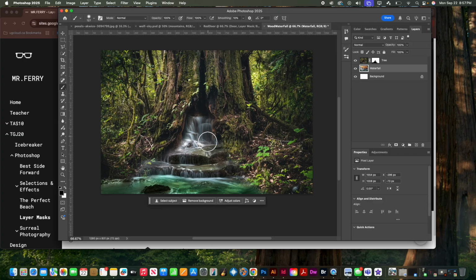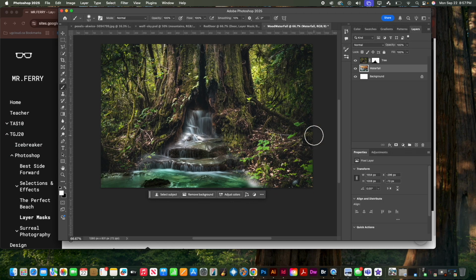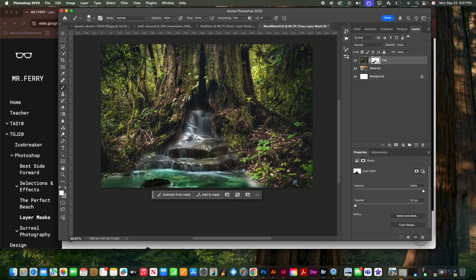Oh, but that looks pretty cool. I'm seeing it kind of come through. It's flowing a bit better. Kind of over here, I think I want to change it. So I'll probably just mask up this a bit more. Oh, I'm on the wrong layer. We got to make sure I'm on that mask.